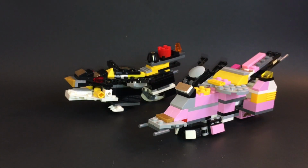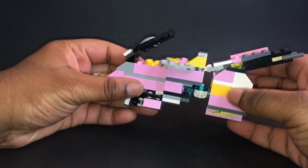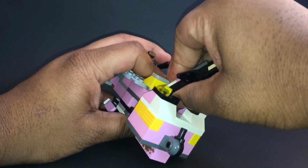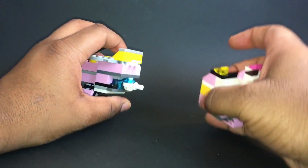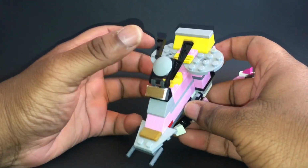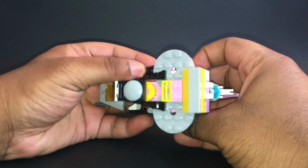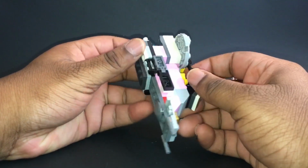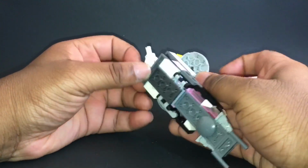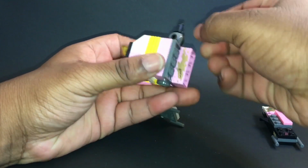And we're going to start off with number 4, then we're going to work our way to 5, so stay tuned. So to transform pink, it's pretty easy. What you're going to do first is lift up the tail and simply pull it out. Once you pull it out, the 2 sections will detach, and you can fold that down, and you fold up these, fold up the legs.